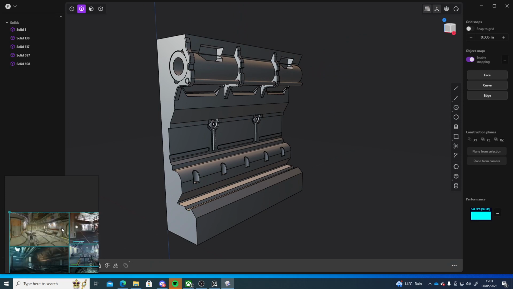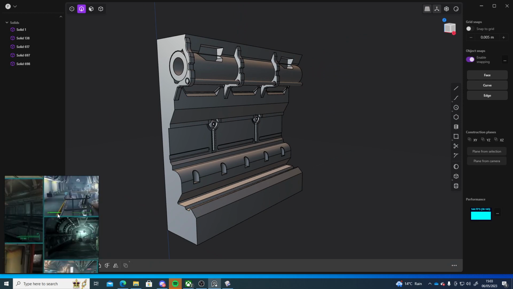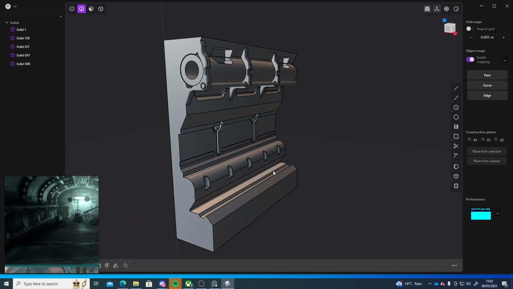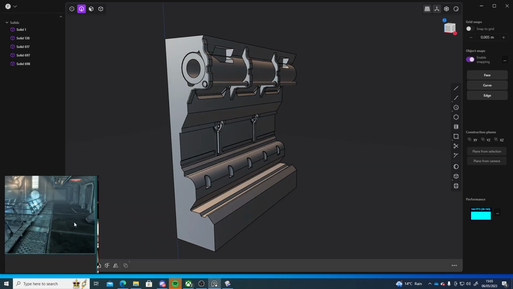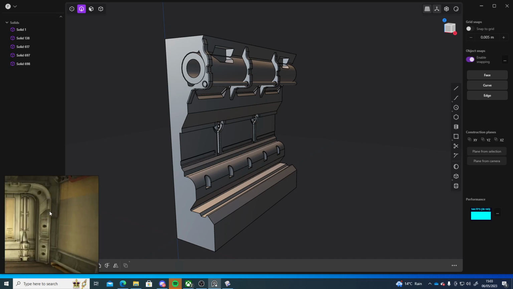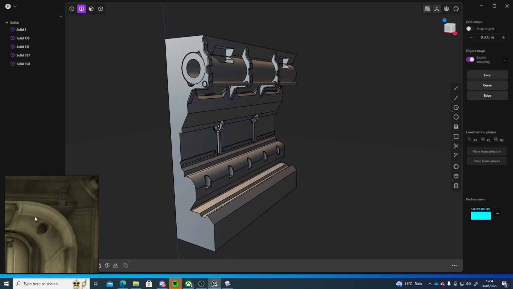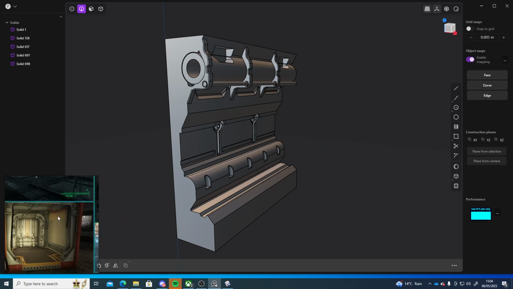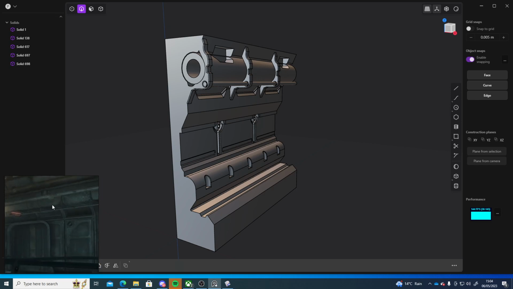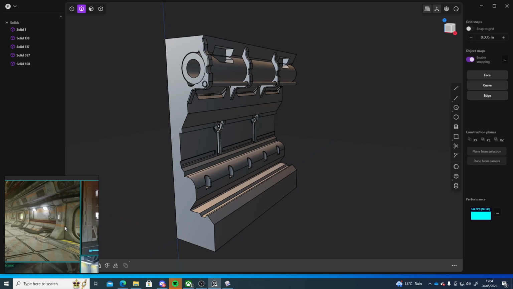I haven't been looking much at reference because I've just been trying out things, but I guess with Fallout, this isn't going to be very Fallout looking because Fallout does stick to very blocky kind of shapes. They do have obviously curvature in certain places, but they do stick to very kind of squared off shapes.